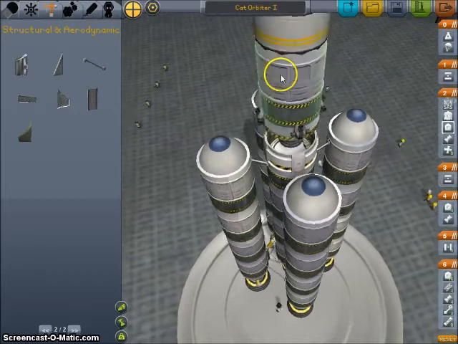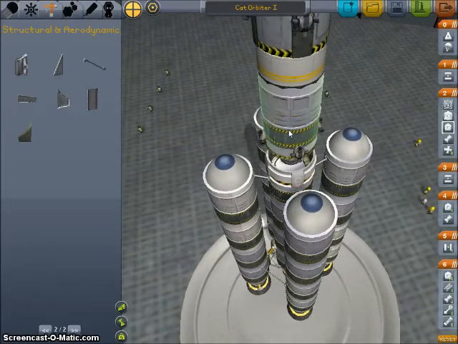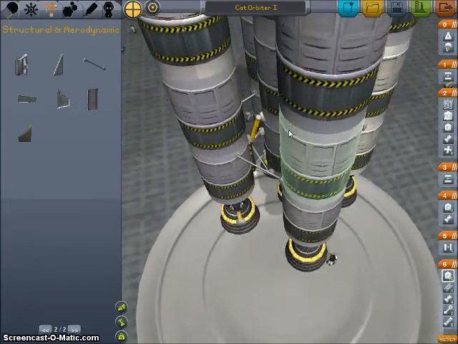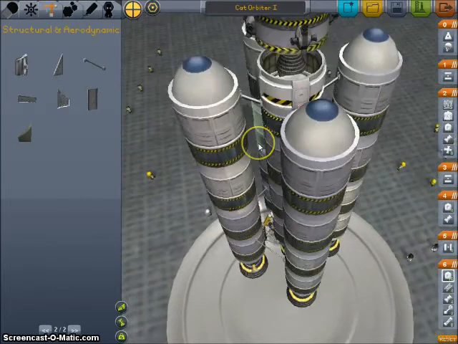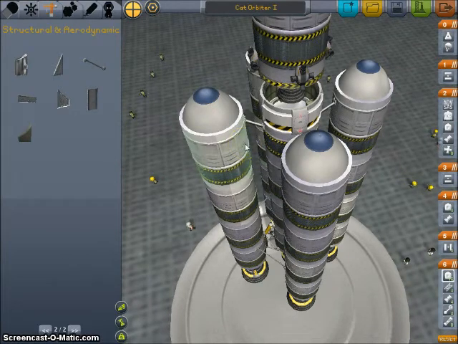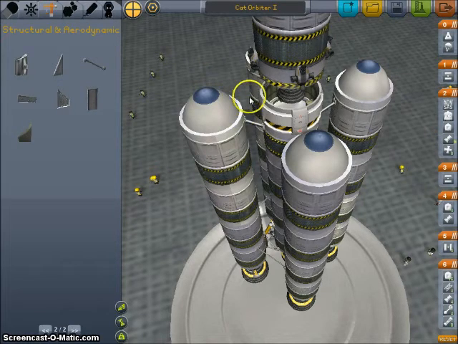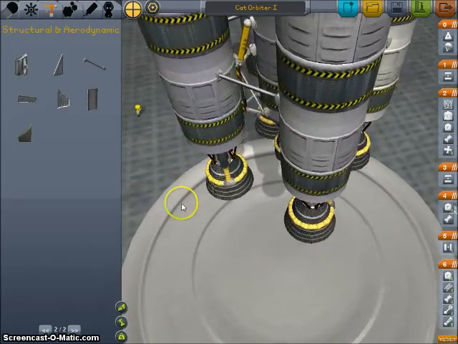Now, with the orbiter itself being so small, you're not going to have to secure it. For a 3-man orbiter, you might want to secure some of it. That's really up to you as much as you design your orbiters. But this is generally a pretty good style of lifter stage. Like I said, I'm just flying by the seat of my pants here. I'm not entirely sure that this will get into orbit. I've got a good feeling about it, but, you know, science, fairies, those things that mess with your mission.